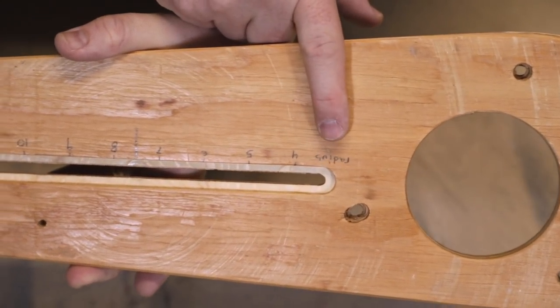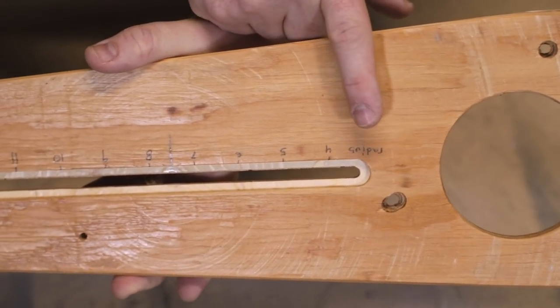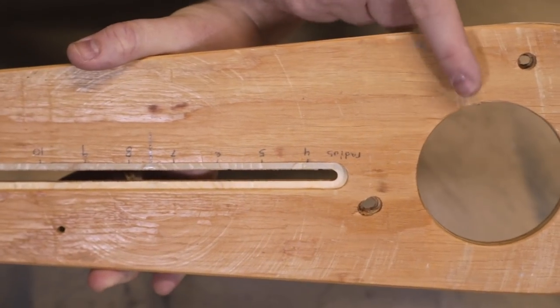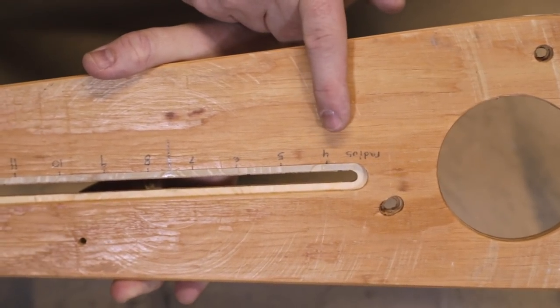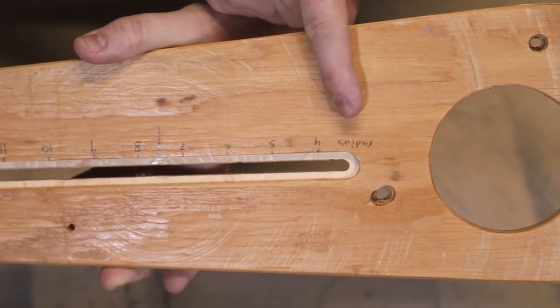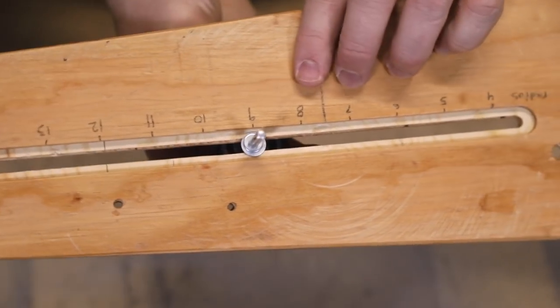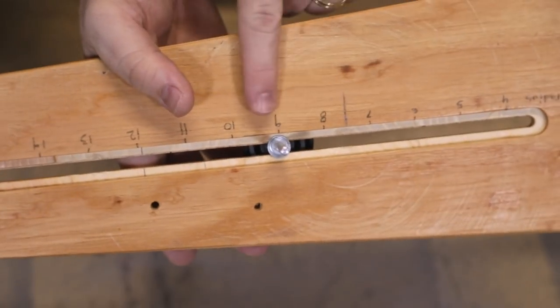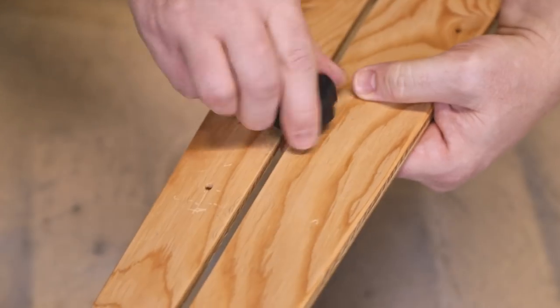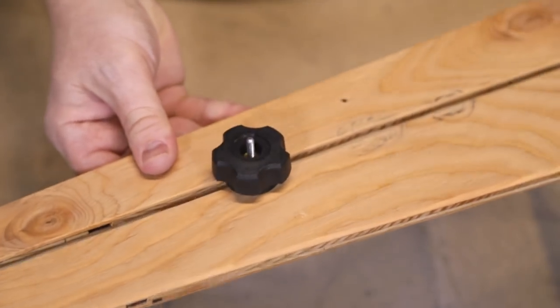You may also notice here that I've marked a radius. This is off of the center where the center of the bit is and that's important to note. This radius comes from the center, not from the edge of the bit. So if you're using a quarter inch bit, then this is actually going to be off by an eighth of an inch, half the width of the bit. If you're using a half inch bit, this will be off by a quarter inch. So if I wanted to make a hole that had a nine inch radius, I would just slide my post down to the nine and I would adjust it a little bit based on the size of the bit that I was using for cutting in the router.